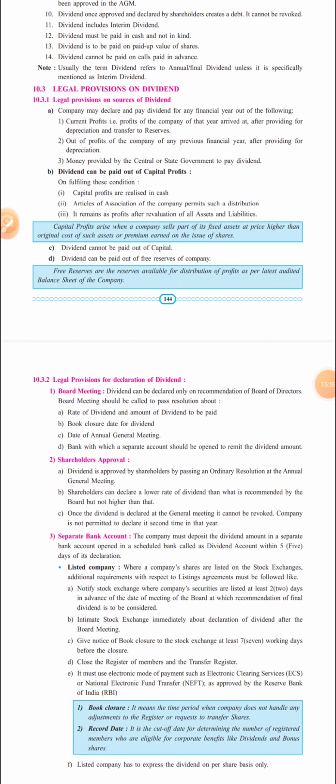Next, intimate the stock exchange immediately after the board meeting about declaration of dividend, that is date of annual general meeting and rate of dividend. All these material facts regarding declaration of dividend are conveyed through proper channel, proper way of communication, to the stock exchange after the board meeting.